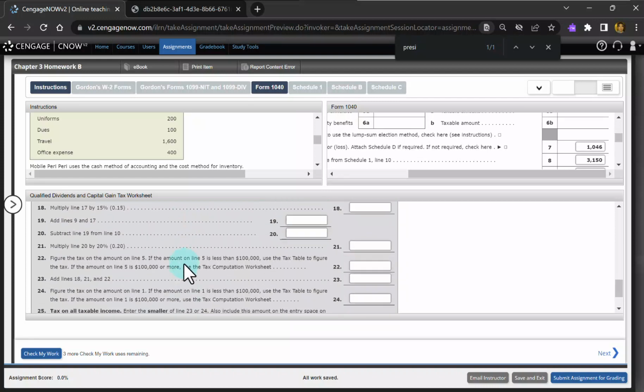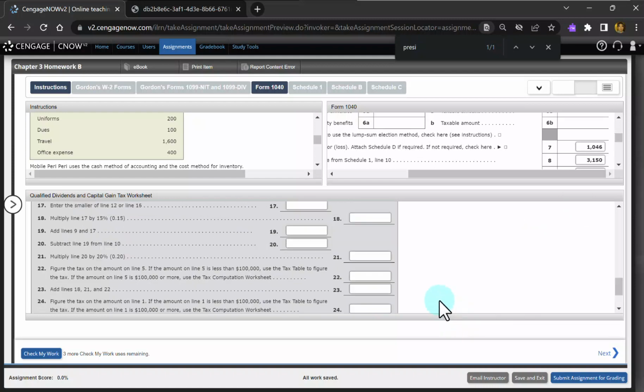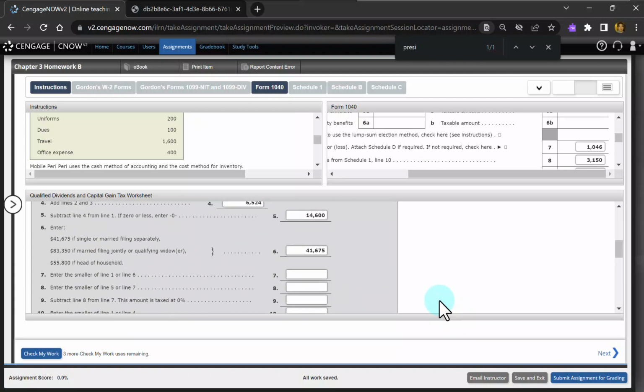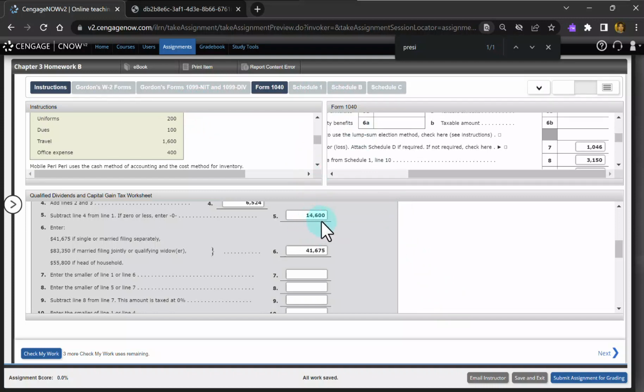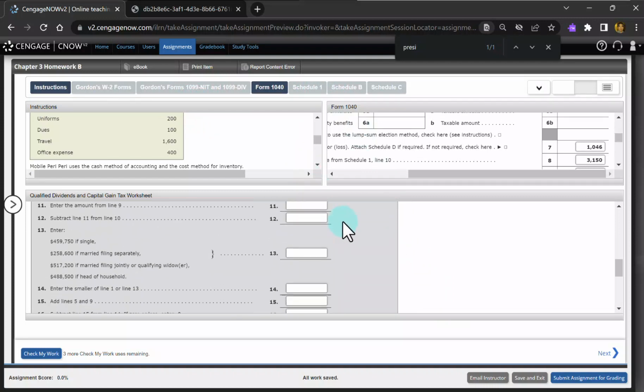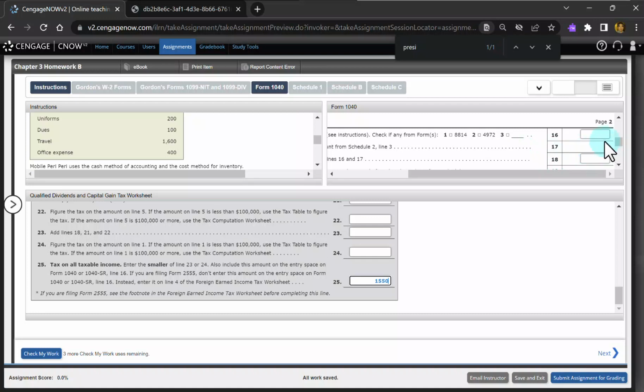I'm just going to give you the answer here at the very bottom, but you've got to fill in all the lines, so make sure you follow the instructions. What you should see at the bottom down here is 1550. Again, you're going to have to use the tax table. This tax table is downloaded, and you're going to look up this 14,600 for single filing status, and you're going to find this amount here as the tax for the whole year. And then you're going to rewrite it back on the 1040 form here at the beginning of page 2.